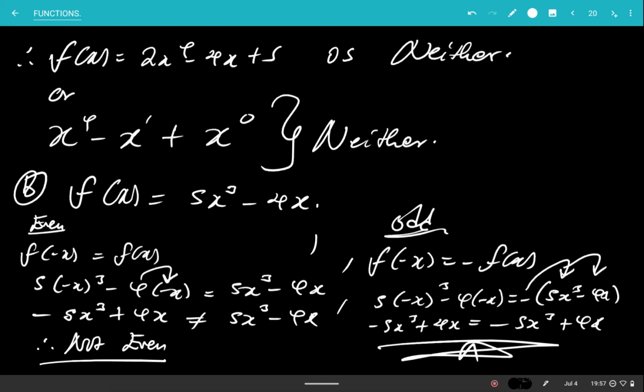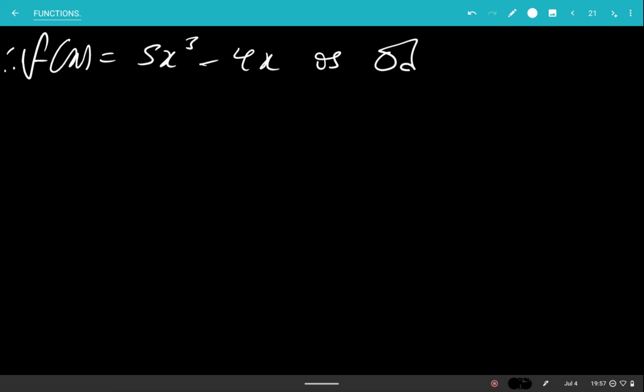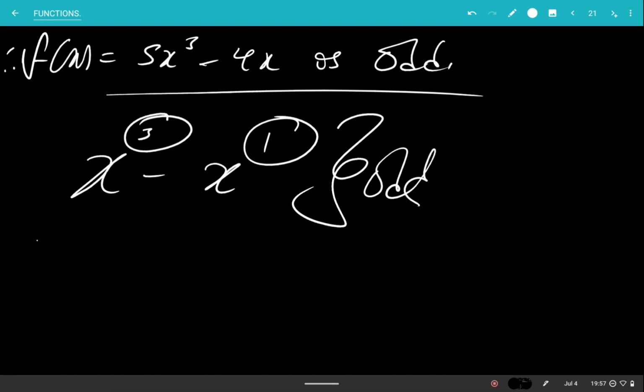So you find that minus 5x cubed plus 4x is the same as minus 5x cubed plus 4x on the other end. So this simply means that the function f of x being equal to 5x cubed minus 4x is odd. Then using the inspection method, remember, just get the powers you're having: that, then x to the 1. This is odd, this is also odd, therefore it's odd. Alright, so basically that's how you go about showing if it's even, odd, or neither.